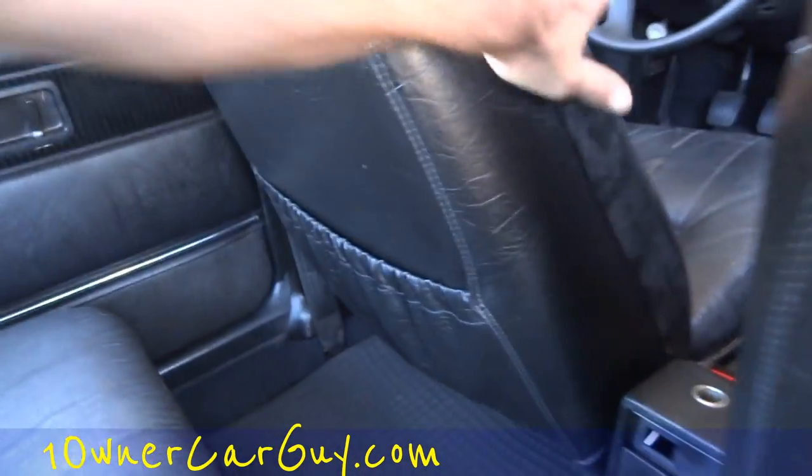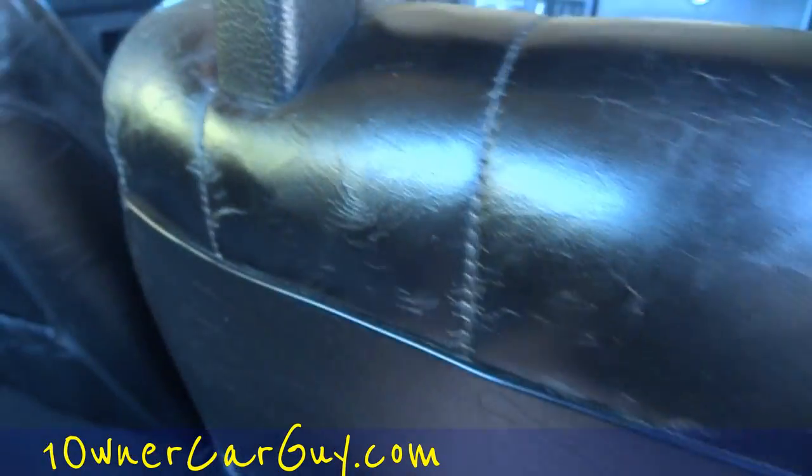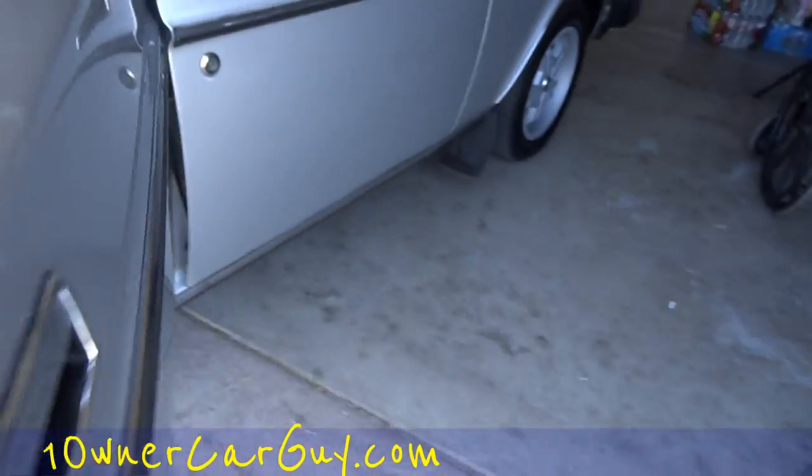And like I say, kind of spotted up from that, we're gonna apply some of this. You can tell right there, it's just not tore or nothing, but if you work it in a bit, look at right there, there's a dry spot. It needs to be just worked in a bit. And we've done it once, watch right here, same thing. And I'm not adding any, I'm just kind of rubbing in the stuff that's already there a bit. And it's in great shape. These are in great shape. Door panels, great shape. What can I say besides great shape?